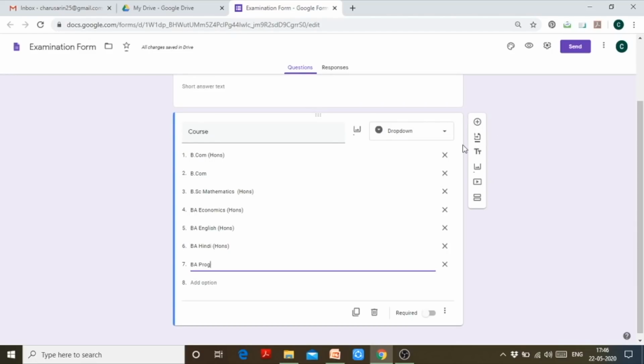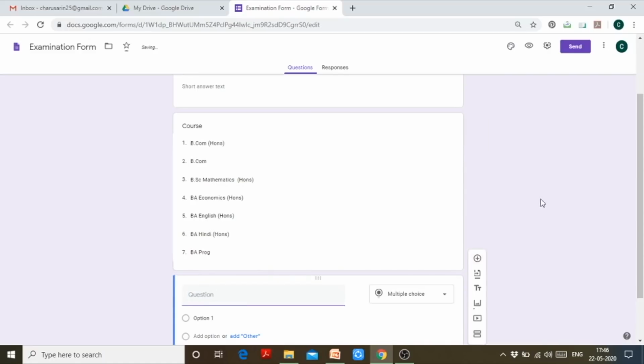So I have created a drop down. So when the recipients or the students would be filling out the form, they will be just ticking on the correct option. Next question that I could ask them is the year to which they belong. Right now, a student can either be in first year, second year, or third year.